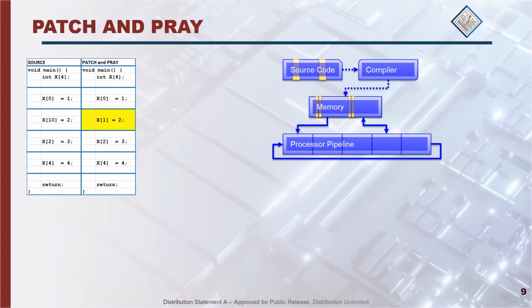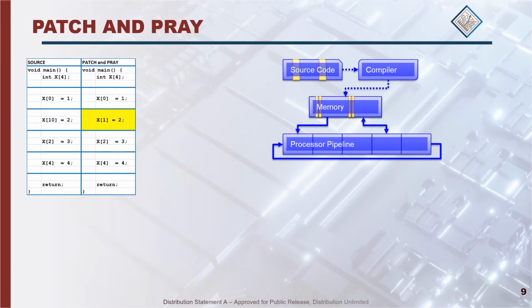So a patch would then be applied to that software where the programmer goes in and changes the source code so that it is now the proper index. Instead of 10, it would be 1. Now, what this would look like in a system here on the right is those little changes in the source code are highlighted in yellow. That source code would go through a compiler, which would produce the program, which would be loaded into memory, and then the processor would be executing those instructions.